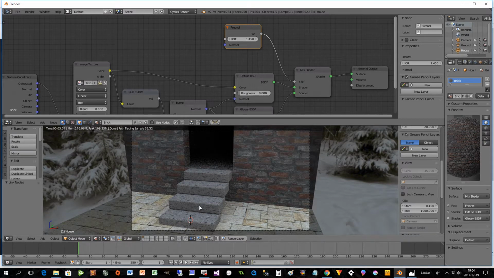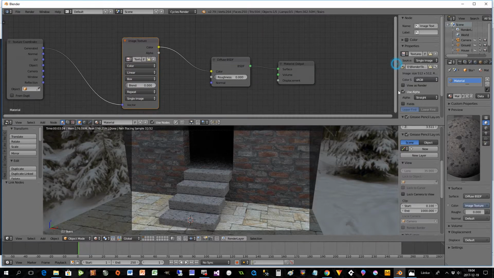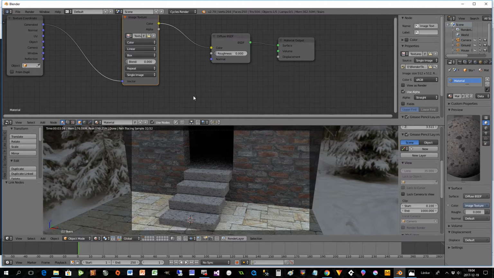And if you do the same to the star and the same to the ground, it will really look great. So just select the star, do the same thing.